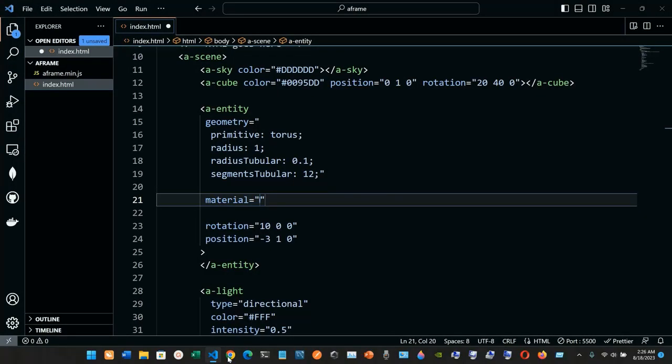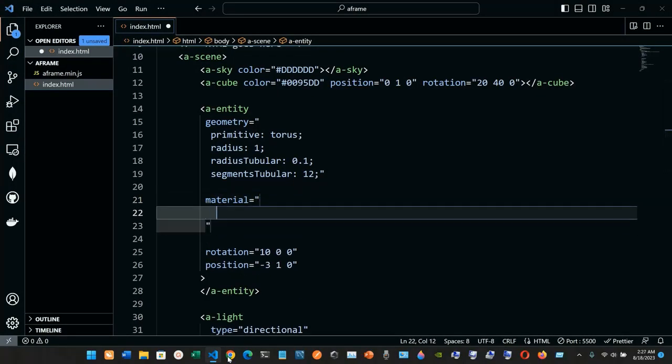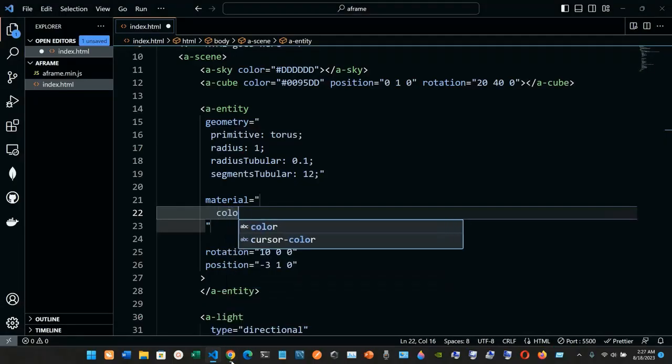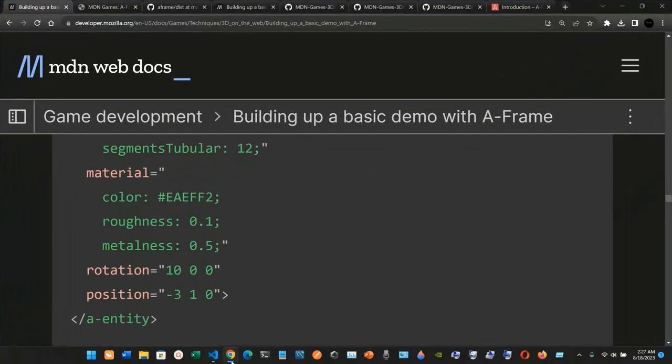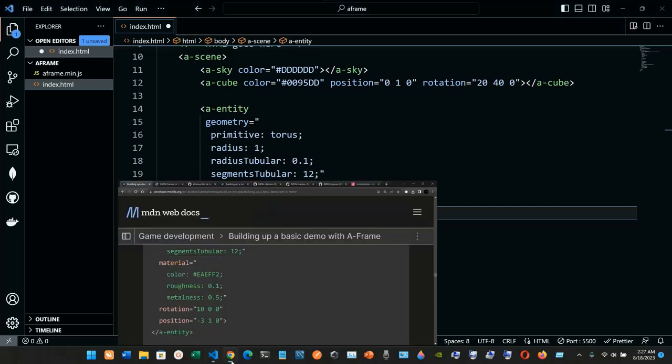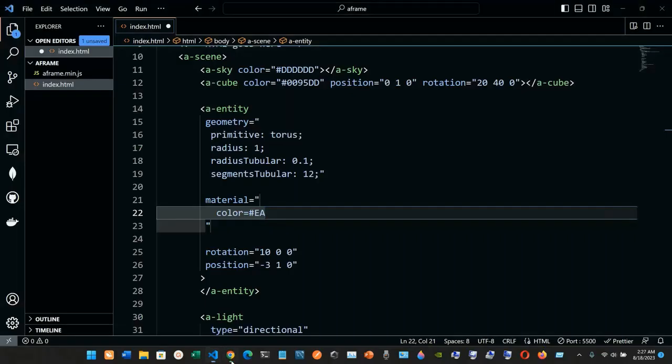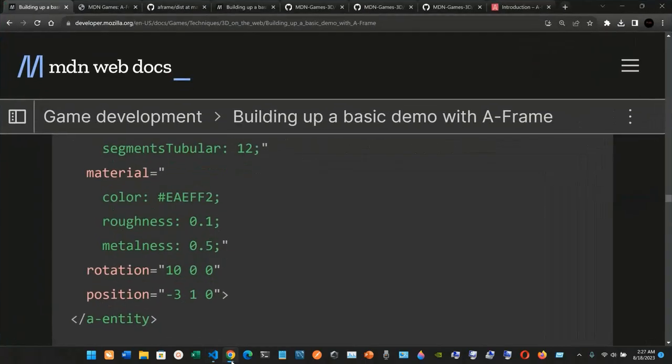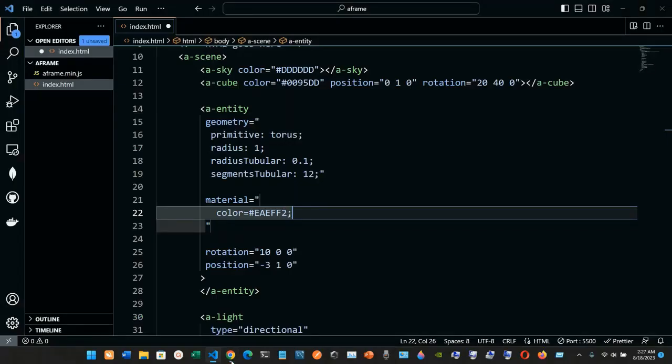Here we're gonna have the color, so it's gonna be color set to something, number sign, uppercase letter A, uppercase E, A, then E, and then double F, and then 2, ended with a semicolon.